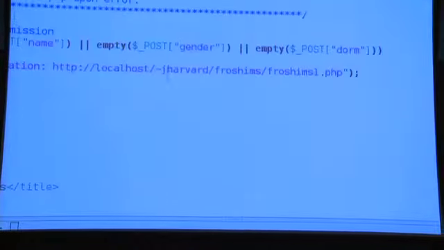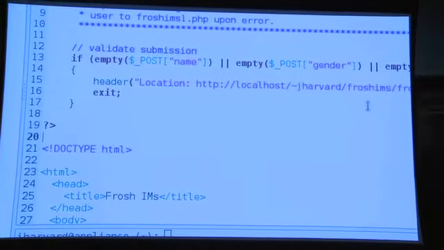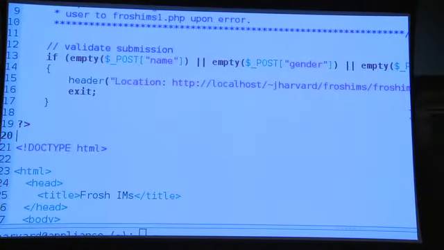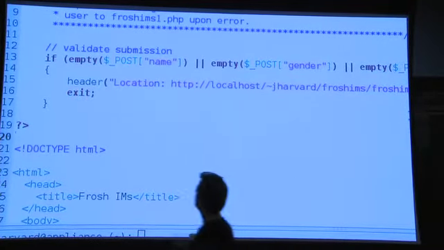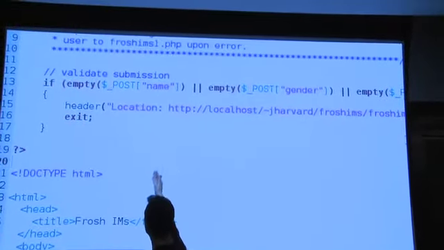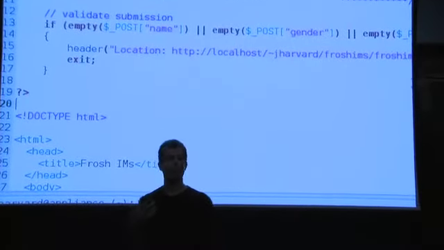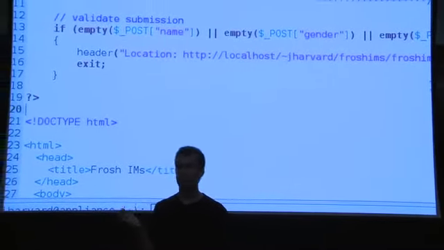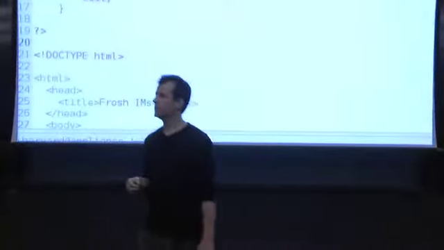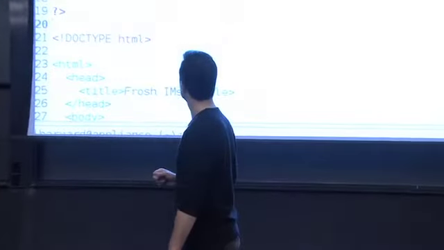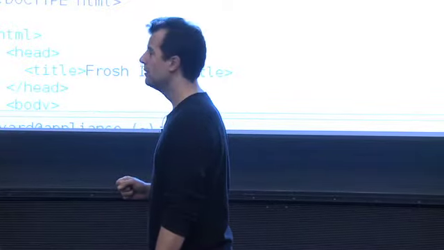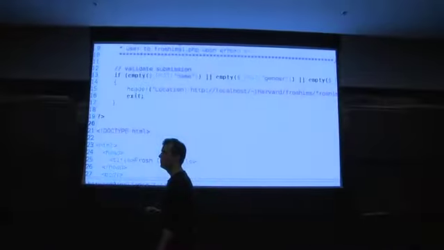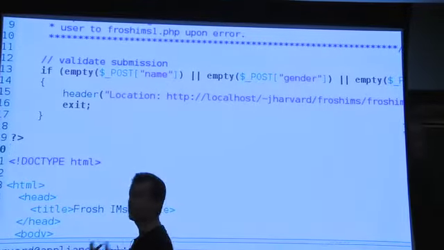Let's go back to the code here and look at how line 13 is executing. So you can probably guess what the empty function does. There's a bunch of functions with which you can check the validity of strings here. But $_POST, angled bracket, quote unquote name, is doing what? Can someone translate that into less technical English? Well, POST is an array, so it looks for the key name inside the array, and the empty function probably checks if it's empty. Excellent.